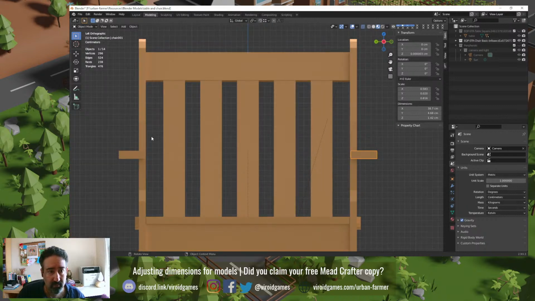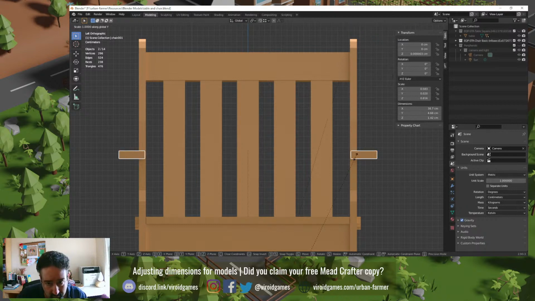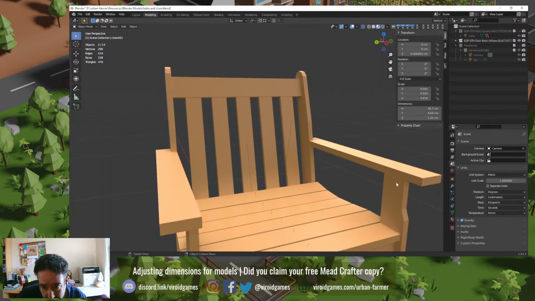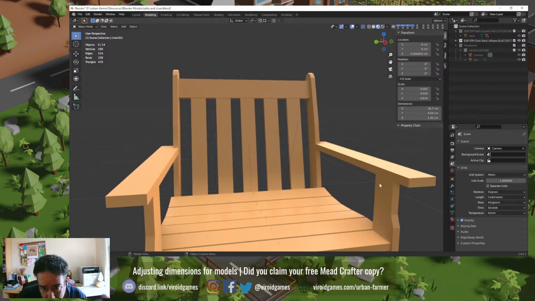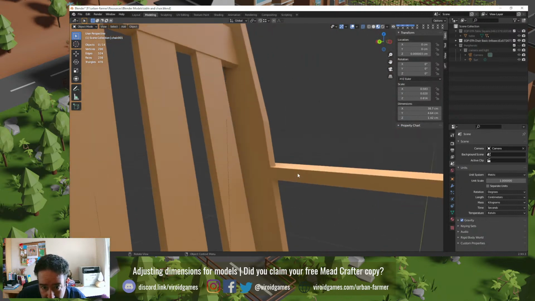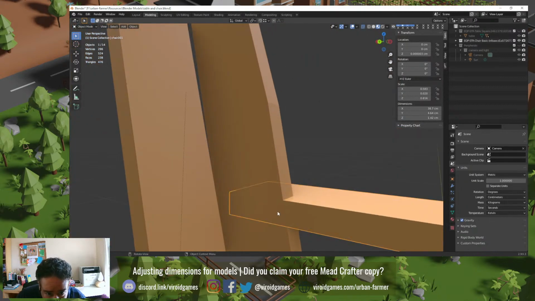Anyhow, this is the way. We'll do S, Y, tuck them in. Okay. We don't have that sort of weirdness going on, because the light is going to catch. Perfect.